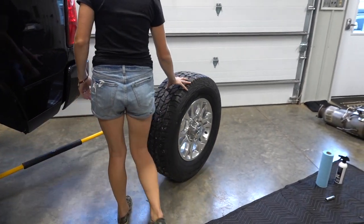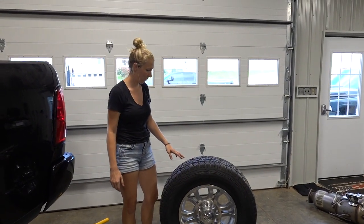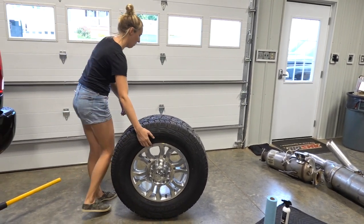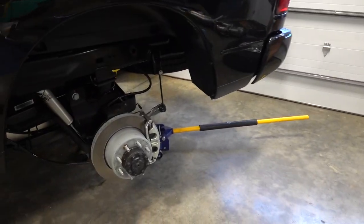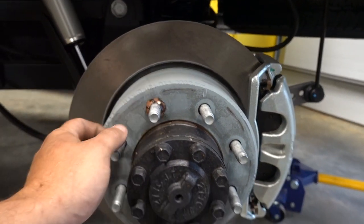Guys, by the way, number one ask questions of all time: we are not going to sell the stock wheels. We are hanging on to the stock wheels. Well, just roll them over. Those won't stay as flat as these other ones will. We're gonna have to grab some needle nose pliers or some dikes.